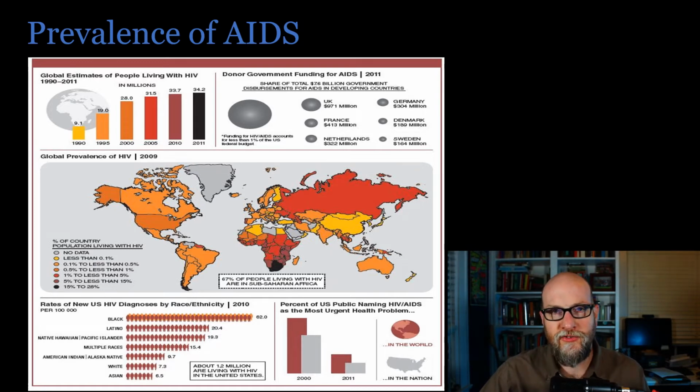And there is also a socioeconomic and a related racial aspect of the rates of new HIV diagnosis. 62% of new HIV diagnoses in 2010 were in African Americans. And the same is true. These increasing numbers are seen for Latinos, for Native Pacific Islanders. And essentially what you find is that there's an association between socioeconomic status and the related ills, unfortunately, of systemic racism that mean that HIV is disproportionately present in these populations.